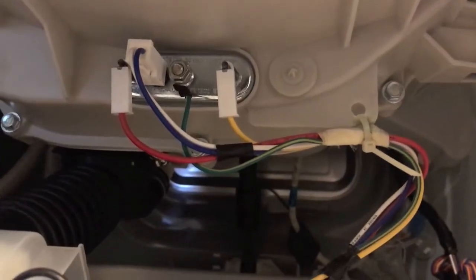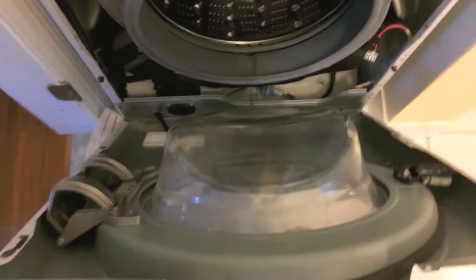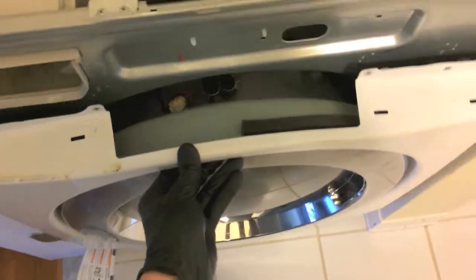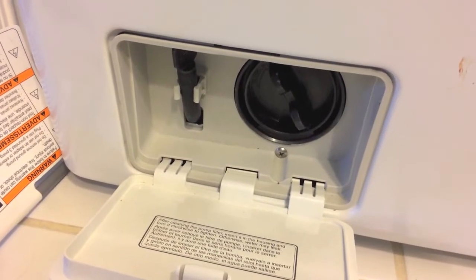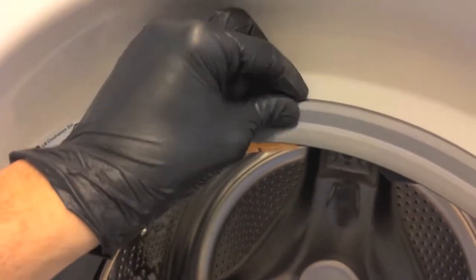Now it's time to put everything back together. Reinstall the front cover and align it properly on the lower grooves. Shift the front washer cover up and secure it with the Phillips screws taken off earlier. Down at the bottom, one more Phillips screw — secure that. Reinstall the plastic cover plate, secure the mini drain hose, close the door, reconnect the electrical connection for the door locking mechanism, and reinstall the seal. On the back side there is a groove that lifts around this portion — work that all the way around, then re-insert the locking ring around the entire outer portion of the seal and make sure the rubber seal is around that little lip.